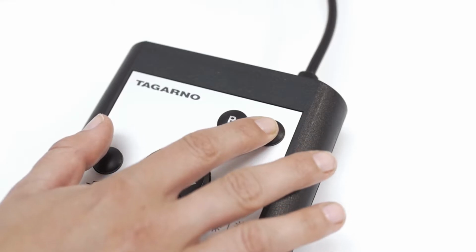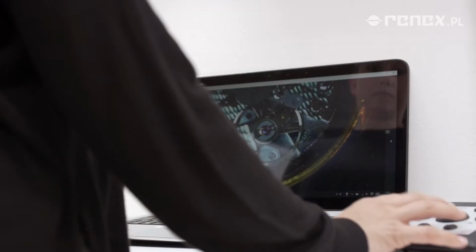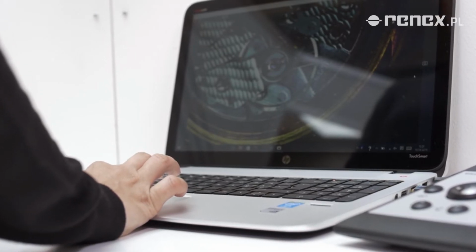By being able to quickly capture uncompressed images and video in full HD quality directly to the microscope or to a computer, I can easily share high-quality documentation with my colleagues and business partners.